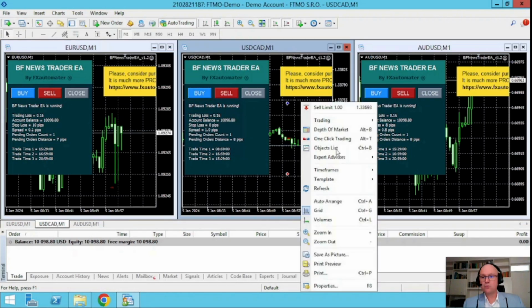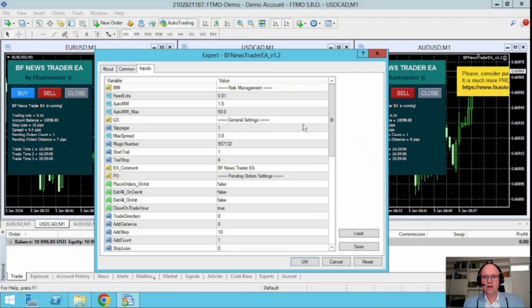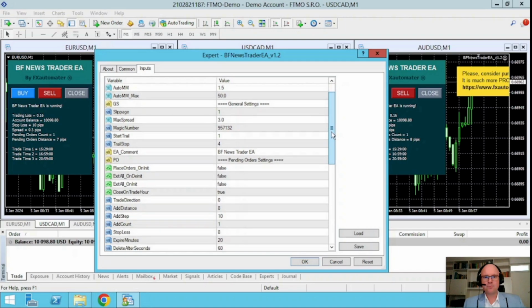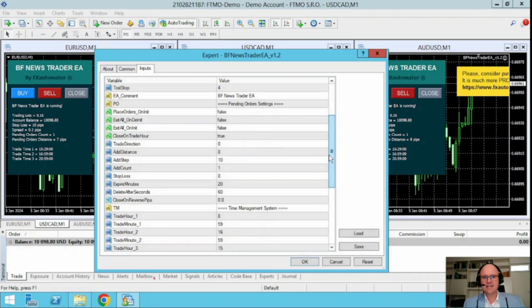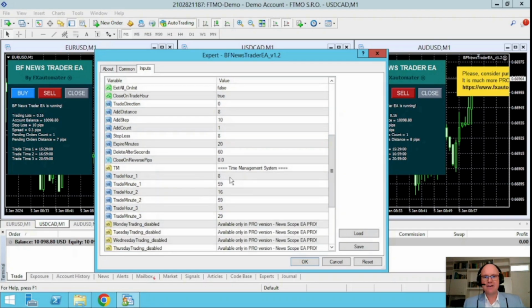Now, the same that we just did, changing the trading times for the Euro USD on the 1 minute time frame, we are going to repeat that process for the USD CAD. You will notice that this set file does have different entry conditions, so if you want to test it, make sure to download it from the Google Drive.